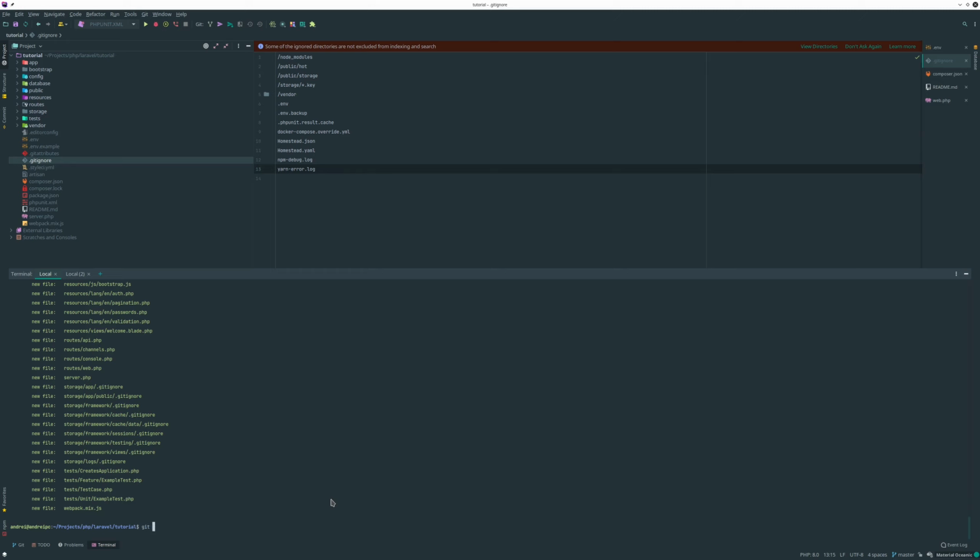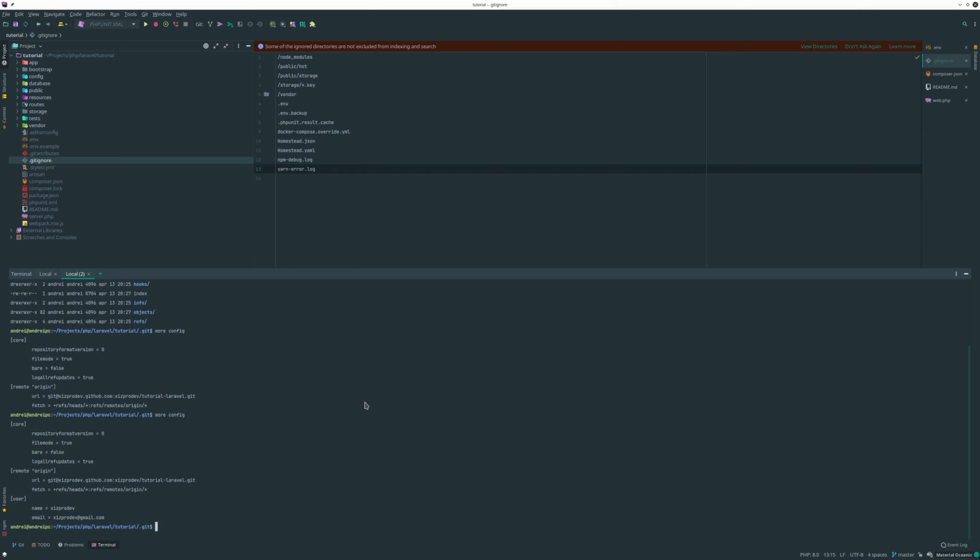So if I say git config user.name Xiz Project, and the email will be xizprodev@gmail.com, my configuration file will be updated.